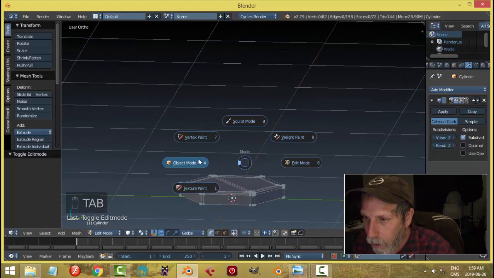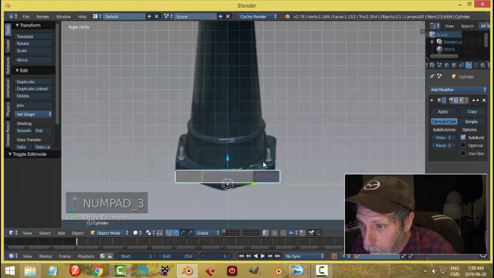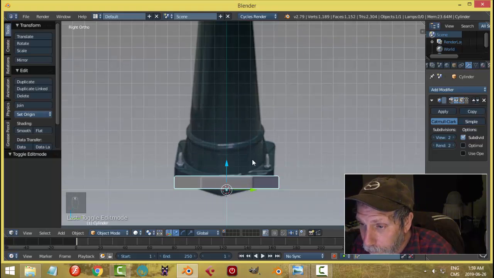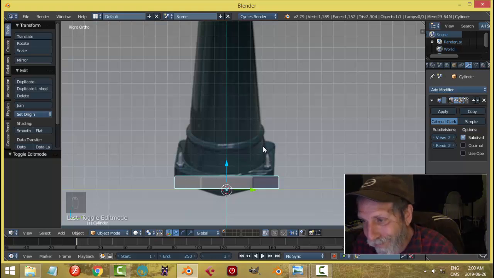Well, I suppose it's all right where it is. We'll just leave it so it's not complicated. So we're going to do this part. Now obviously this part, this cylindrical part, is going to rest on this shape right here. So we're going to have to do some estimation.